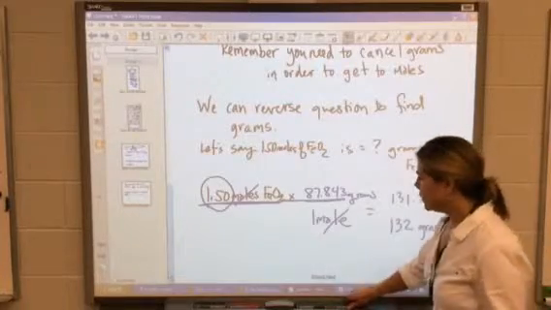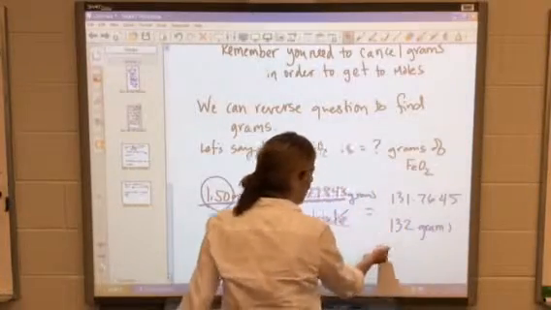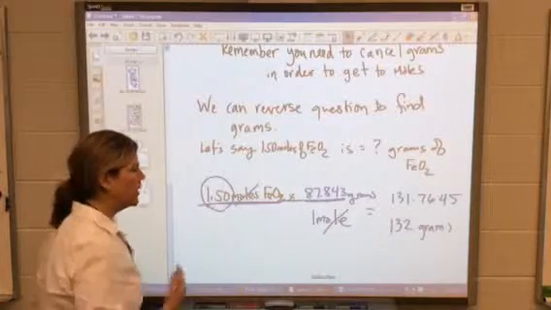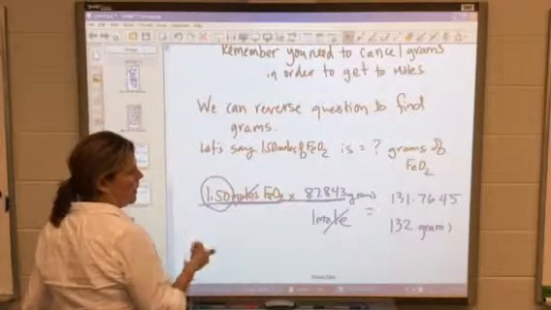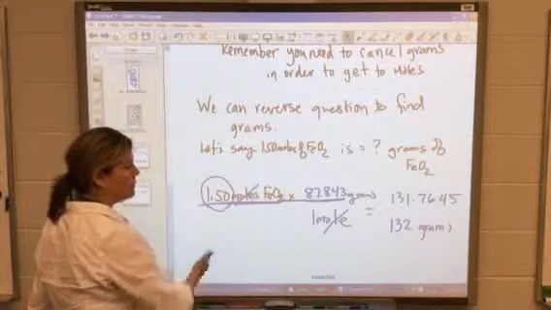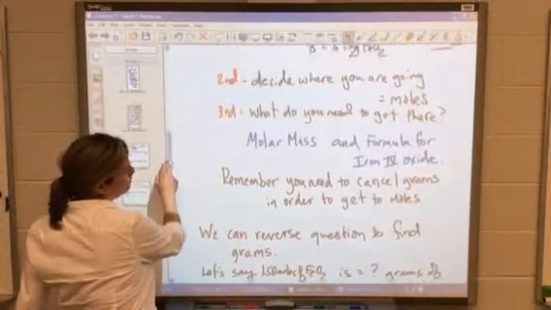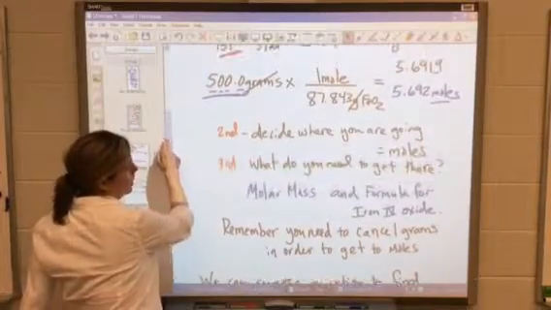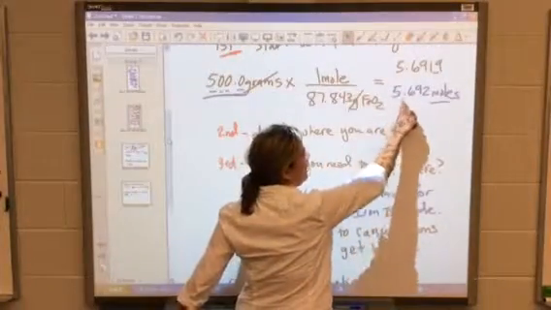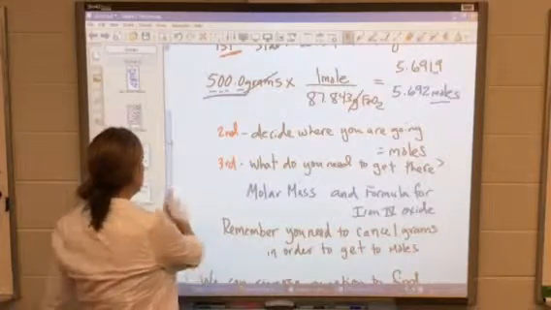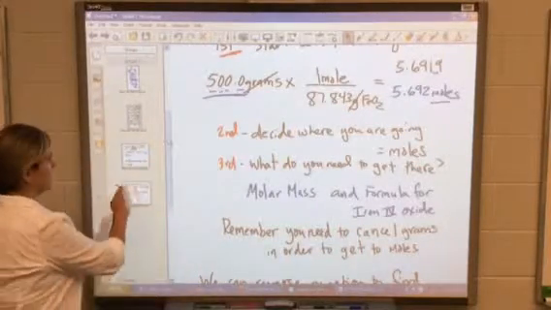What I want you to notice about these two answers is grams is usually a pretty decent size number, one that we're familiar with. It goes from maybe positive 2 to maybe 600 grams. And if you look at mole, the answers for moles are usually on the smaller side. In fact, they can be like 0.05. So that's just something to keep in mind as you're working these problems.